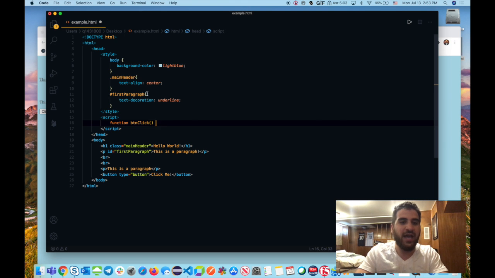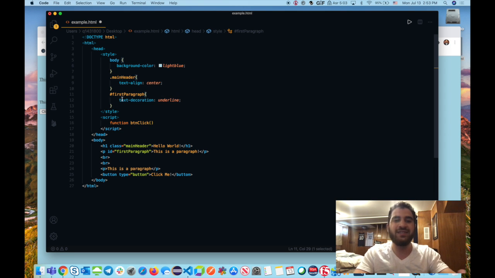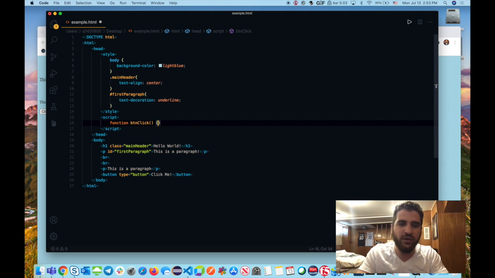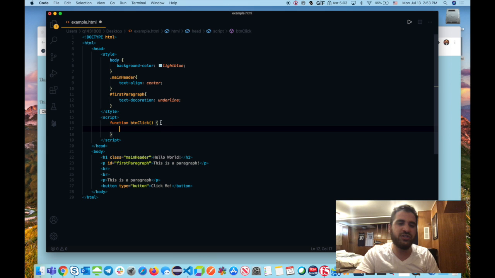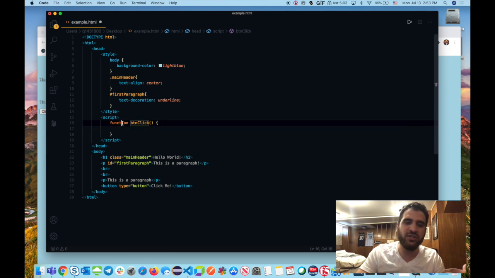And the same way how we said in styling or CSS, you have to put the curly braces around your arguments so that it can contain all the functionality only to that styling. The same thing with your JavaScript. You want to wrap everything inside your function inside of these curly braces so that it knows that, hey, when this function is called, only do what's inside the curly braces.